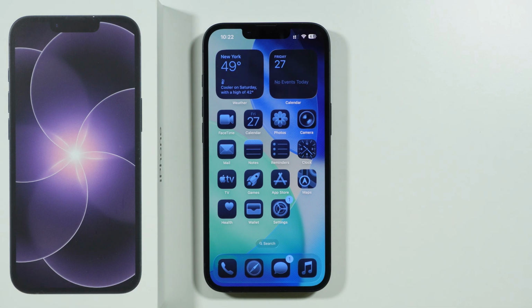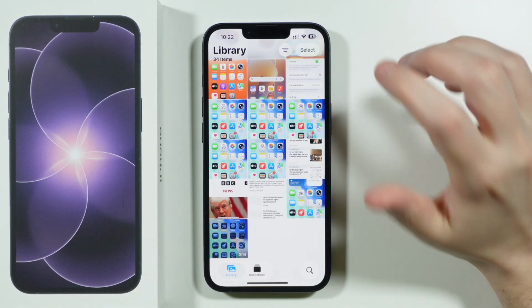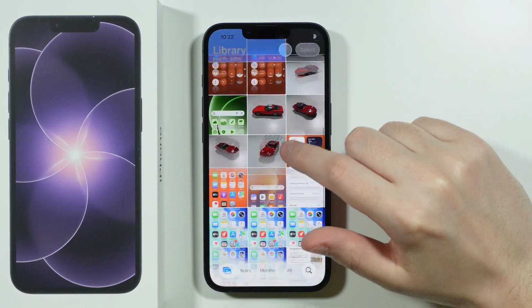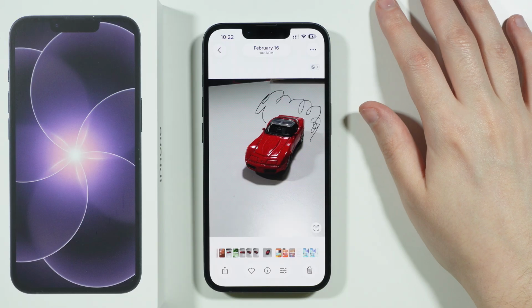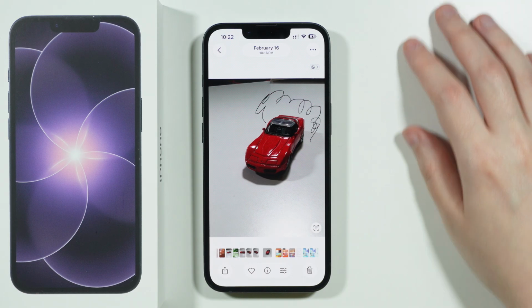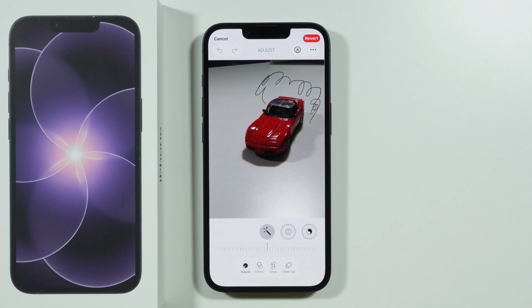If you want to edit photos on iPhone 17e, first of all, we need to open the Photos app. Now, once you open the library of your photos, of course, we need to choose the photo that you wish to edit. So let's say I'm gonna choose this one. In order to start editing, you can use this button that we have at the bottom of the screen, this button with 3 sliders. So once we go over here, you should be able to find your first options.